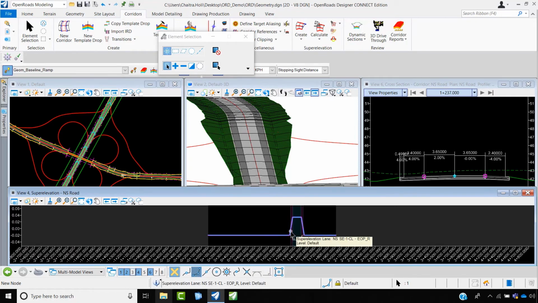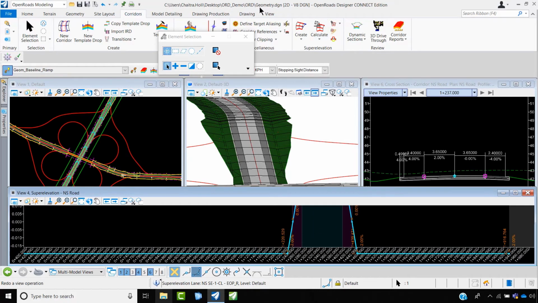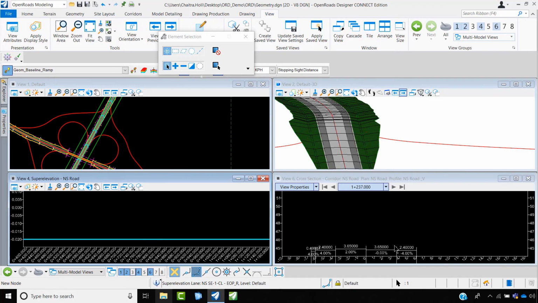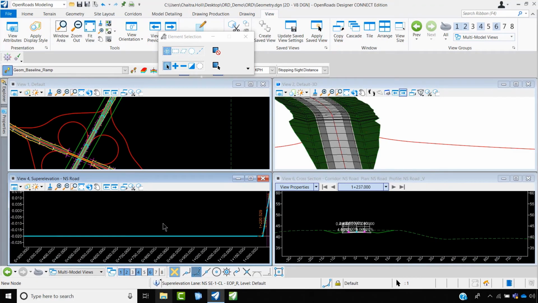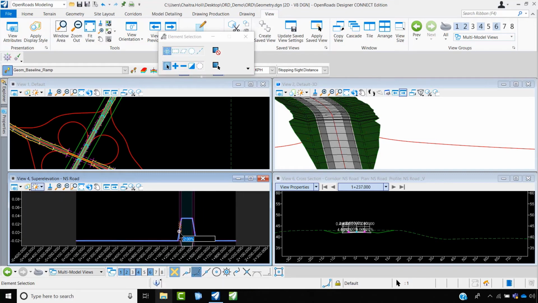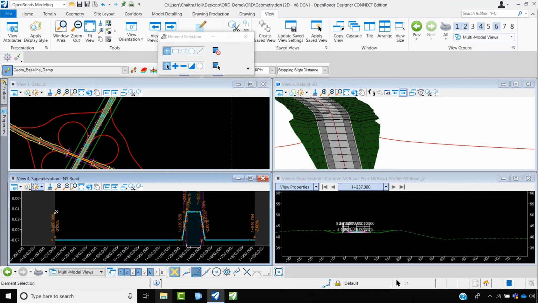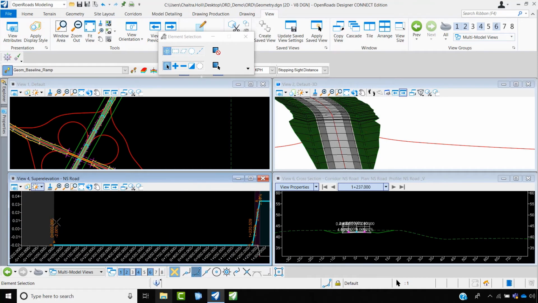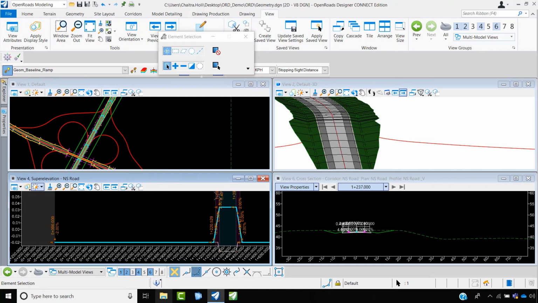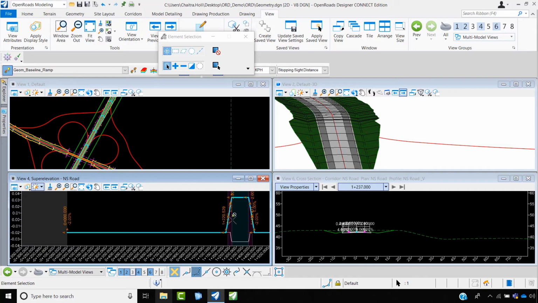The moment I click on any of these diagrams, you see text manipulators, where you could change the values over here also, which will update in your 3D drawing as well as in your plan. So dynamically it gets updated over here.